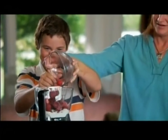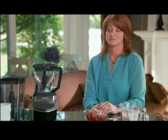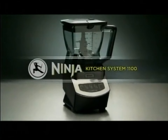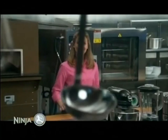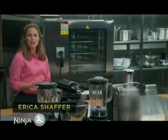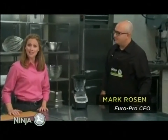I tried every recipe — blend, chop, make dough — and I found that the Ninja Kitchen System lives up to its worth. It's fun to get all the kids together and do a little bit of cooking. Hi, I'm Erica Schaefer, and this state-of-the-art facility is the Ninja Test Kitchen, where EuroPro CEO Mark Rosen says he's got the solution: a fast, easy way to make healthy, great-tasting food your family will love and you'll have a blast doing it.